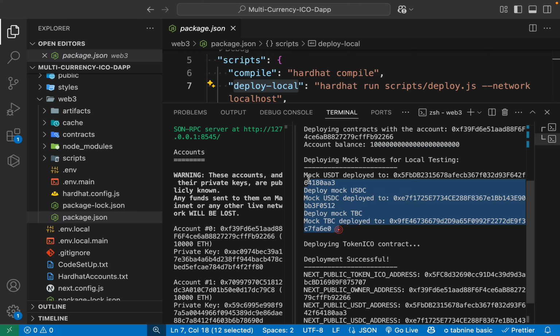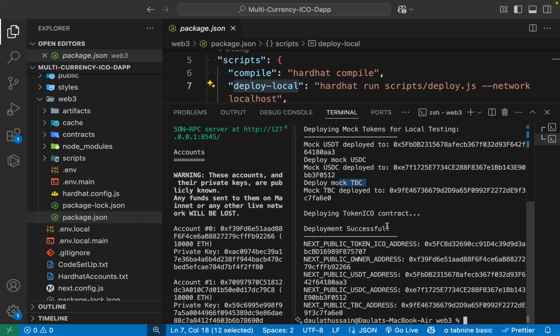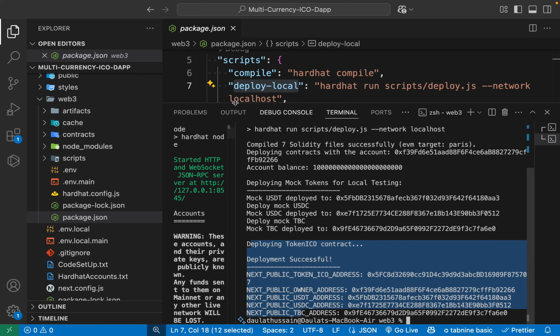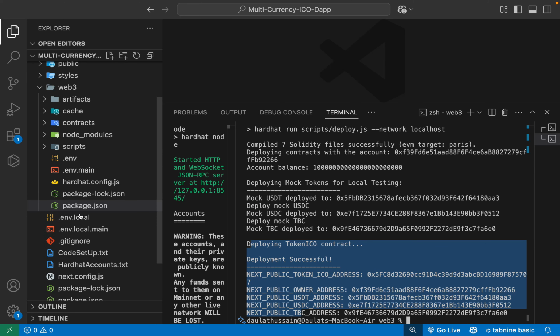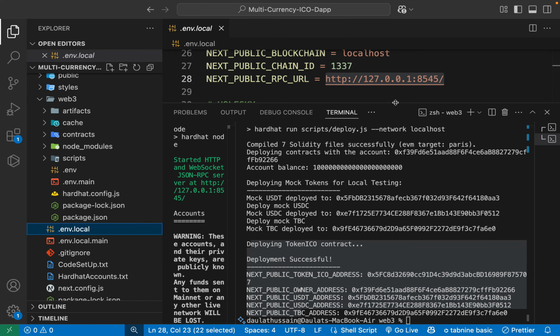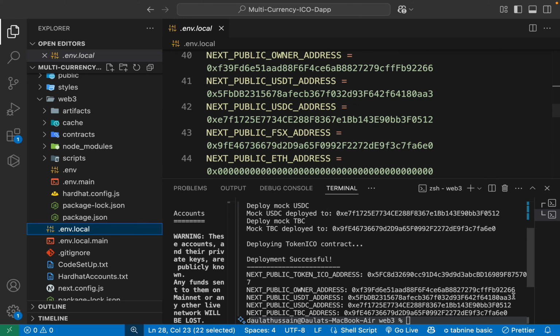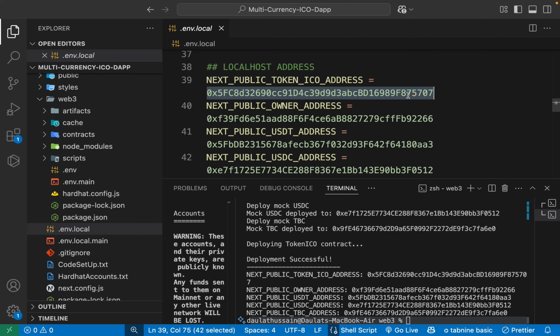And here you will find the tokens we have deployed, our mock USDT, mock USDC, and this is going to be our token which we're going to provide for buying and selling. And here you will find all the token addresses well formatted. So what I have to do is come back here, copy and paste the addresses and provide them right up here in our environment variable. So let me bring it a little down, and I can see these are the exact addresses you will get because we have deployed to the localhost. So this is the one for TokenICO address, but make sure to copy. TokenICO address, copy. And that's what we can paste here.